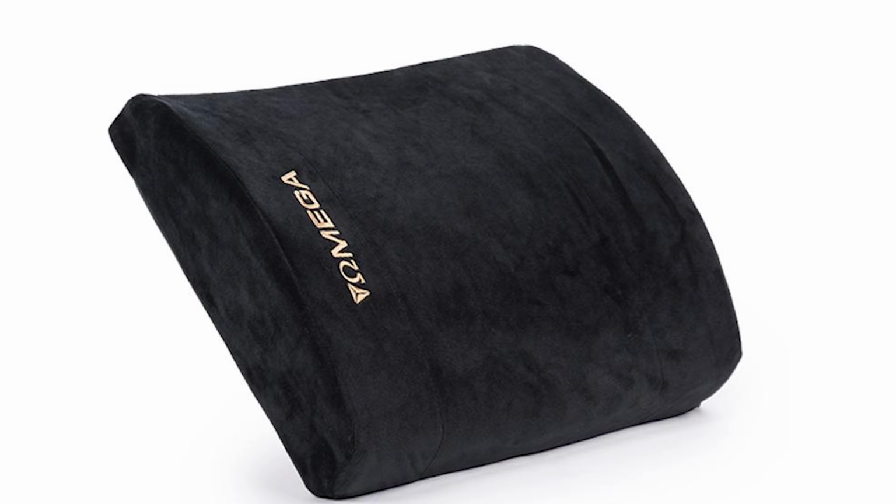Aside from the dimensions and sizes of the two chairs, the one biggest difference between the Omega and Titan in terms of comfort is the lumbar support that the two chairs come with. The Titan comes with a built-in adjustable lumbar support, whereas the Omega comes with a velour lumbar pillow. In my personal opinion, I think the Titan's built-in lumbar support is the more comfortable option.